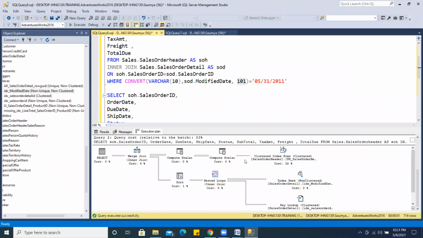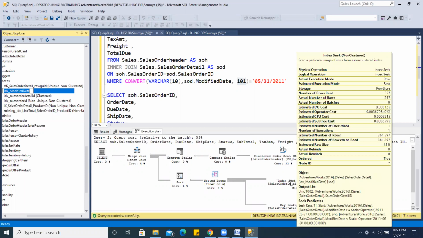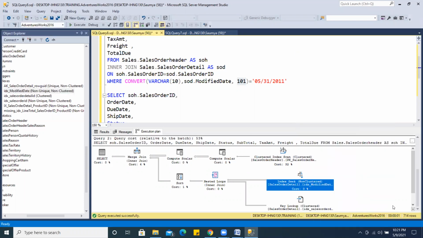Now, if you come to the second plan, you will see something more interesting. I'm sure that an index seek must be happening against the IDX modified date non-clustered index. So that is here, right? You see here, the index seek is happening against it.